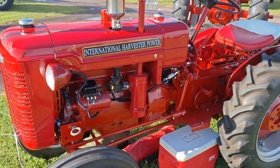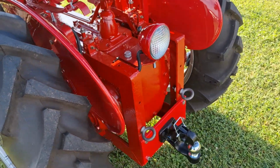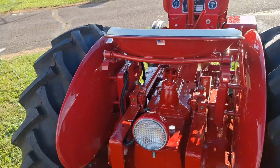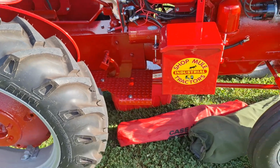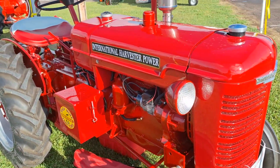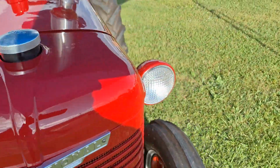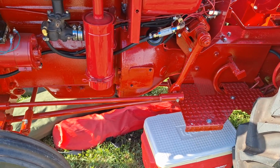It's a Hebert shop mule. Lights on it. Got a beefy looking hitch there. Not sure if it's factory, but it's definitely there. It's got the funky shifter on it. And a magneto. This is the tractor they have a picture of on the sunken aircraft carrier in the Pacific. If anybody's seen that, you've got to Google that. That's pretty amazing. It's way down under the surface of the water in the ocean.